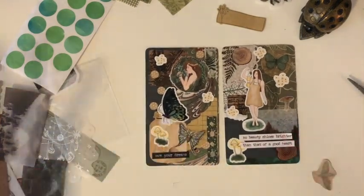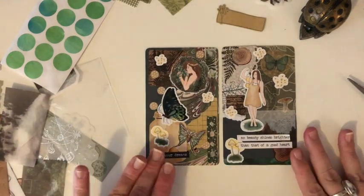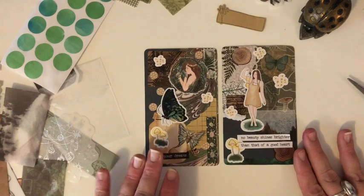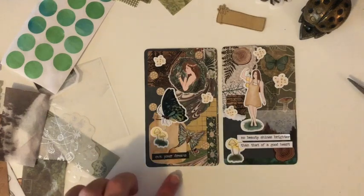And I really like the way that they turned out. I just really like creating and collaging. And now that I've done this one, I can begin bringing some things out to create my next ones, because I just got some new supplies come in and I really want to play with those.